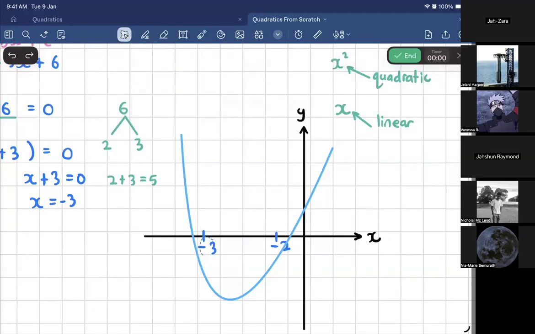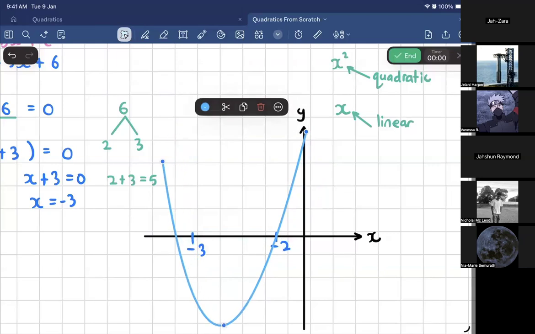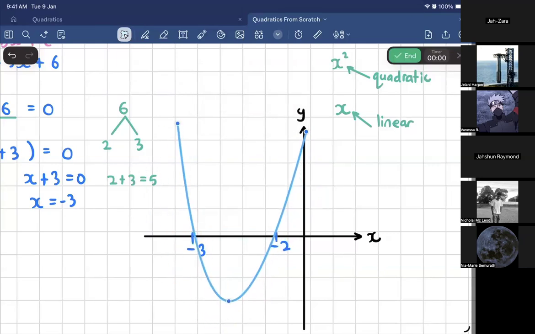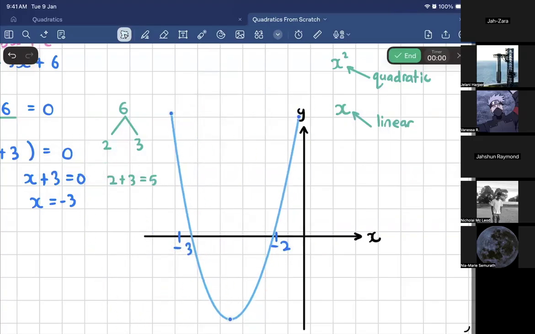And this is just a very rough sketch here. You see that the graph is still missing some things, but it's definitely a good sketch. And sometimes this might be all CXC might be asking you to do. This might be all they're asking you to do: label the x-intercepts and the y-intercept. So this is looking a bit wonky. I'm going to fix that. I'm not satisfied. Maybe if I make it a bit wider. Put this in the center.